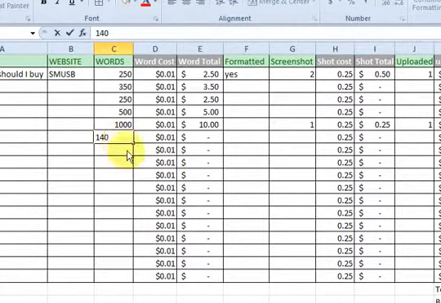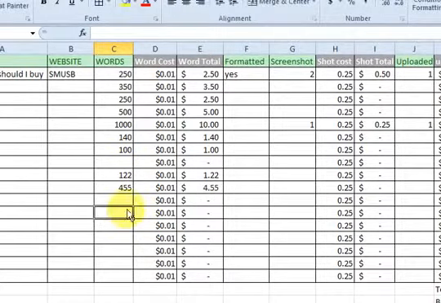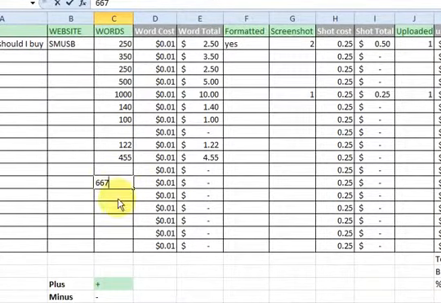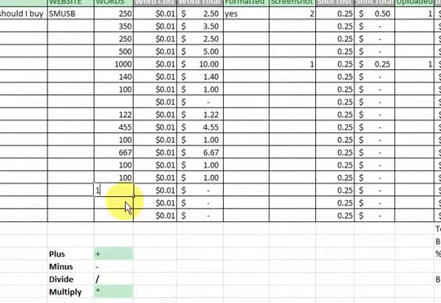So we've got 140 words, 100, one something. Hope I'm not going over my budget here. I don't usually have 100 word articles, let me tell you that, but let's put it in.